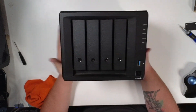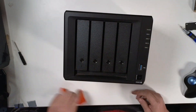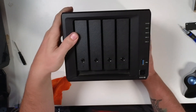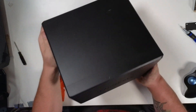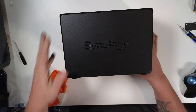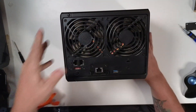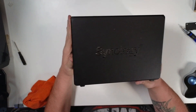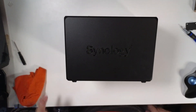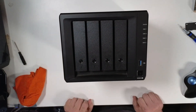And just like that the upgrade is done. In about ten minutes — really more like five, I was just documenting the process — we've added 24 terabytes of hard drive space, 800 gigs of cache space via the NVMe SSD, and a 10GbE NIC. I'm really happy to have this hardware in and feel bad about how long it took, because I've had this stuff for a while. Synology has been really patient and really awesome, so it's time to get this back in its spot and powered up.